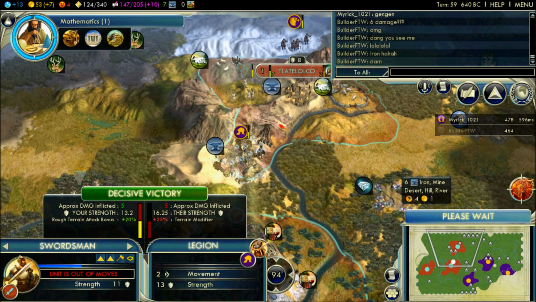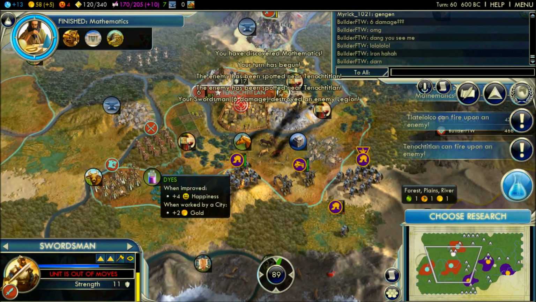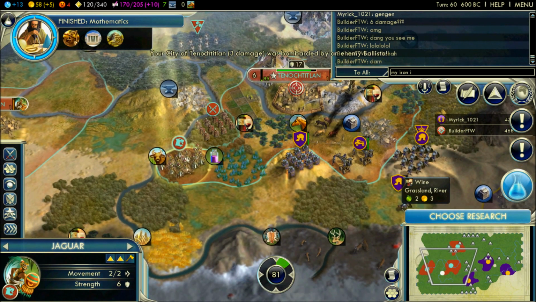Anyway, he gets a legion onto my iron. I kill it off quickly, and I'm able to get him before the iron goes away. Before he gets my iron.